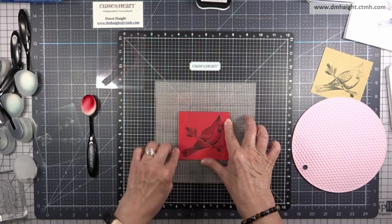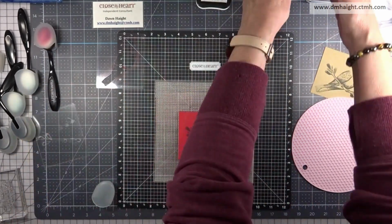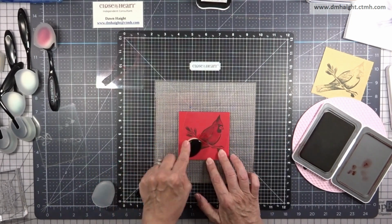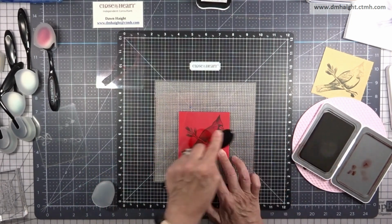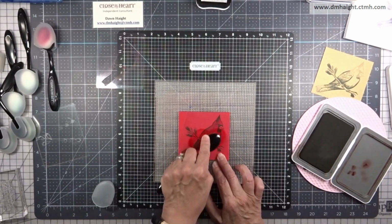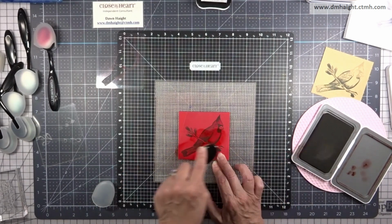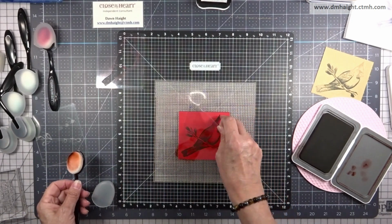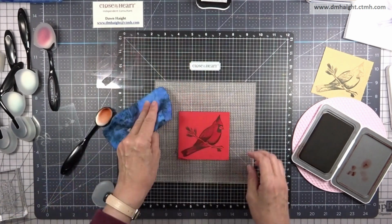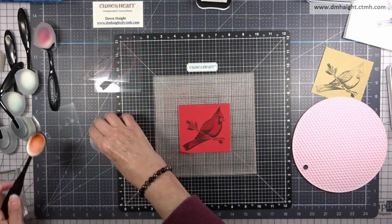Next, the stencil I have labeled number 2 is for the detail coloring of the cardinal. And I'm going to ink that in scarlet. I'm using blending brushes and just inking up that area. You can go as light or as dark as you wish. You can leave some areas without ink, however you like to color and blend. I'm just going for it and doing a nice deep color.